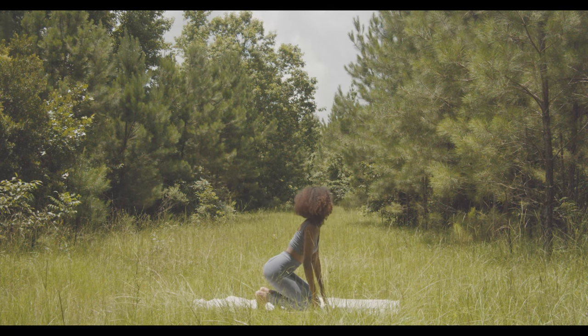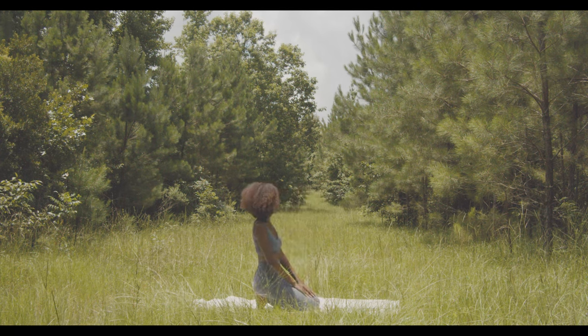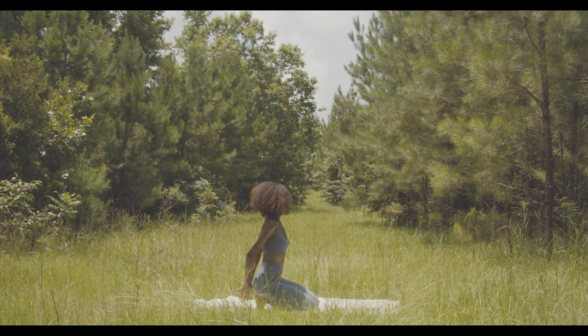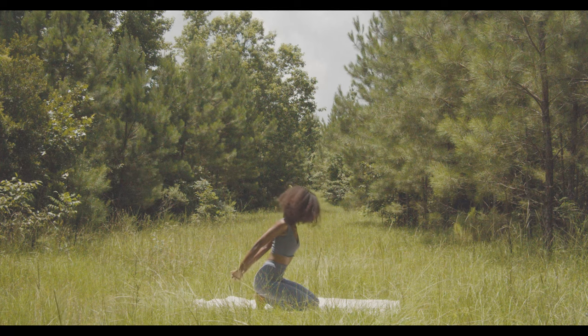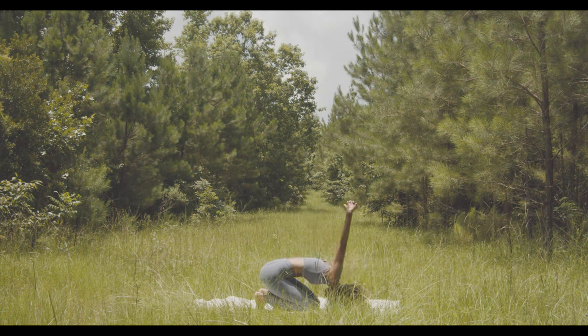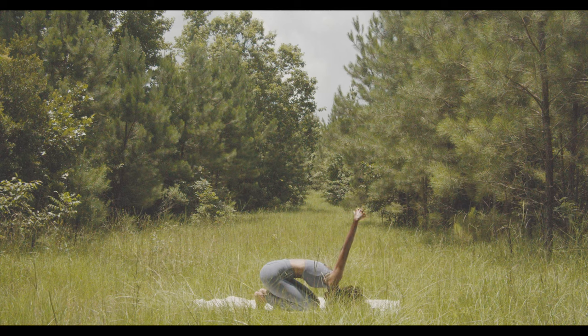And let's come onto our toes, sitting on our heels. Deep inhale in through the nose. And as we exhale, let's drop the hands down, bring them behind us, interlock the fingers. We're going to bend at the hips, bringing the forehead forward towards the mat. Arms are reaching up towards the sky, breathing into our diaphragm.